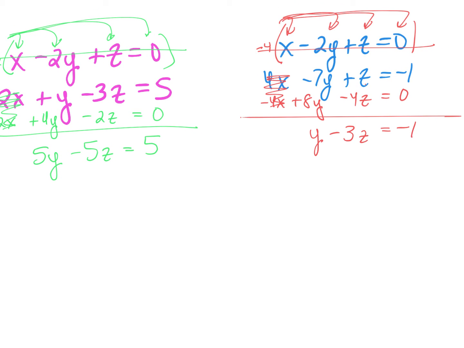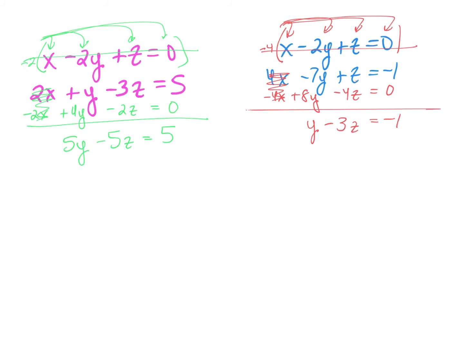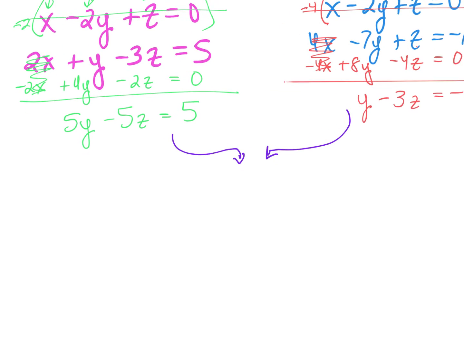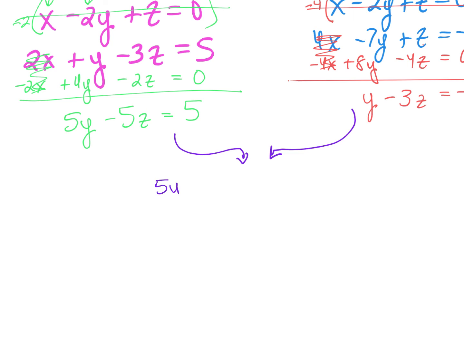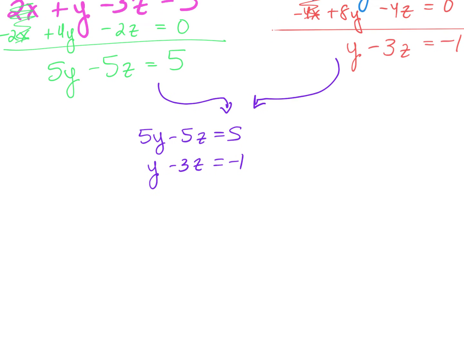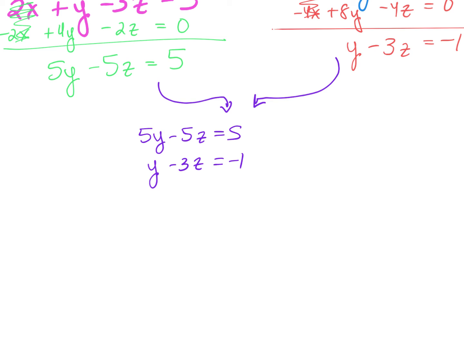I'm looking for an equation to say z equals. Does it say z equals yet? No. So what do I do with these 2 equations that I have left over? We're going to combine them and eliminate what letter? The y's. So I'm going to just write 5y minus 5z equals 5 on top of y minus 3z equals negative 1. So in this case, guys, what am I going to multiply the bottom equation by so that my y's will cancel out? Negative 5.